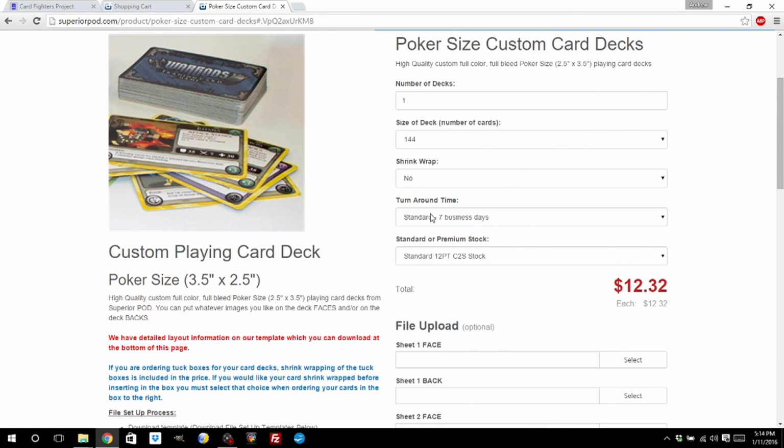That's a great deal. Anyways, I hope this tutorial will help you out if you're interested in placing an order with Superior POD to get cards as well. But as you guys are doing this, if you're out there and you're deciding you want to play this card game as well, again, it's free. Don't buy them off the internet. Don't let anyone else rip you off. You do have to pay for the services, obviously, if you're going to have a print on demand do them, or you're going to have to pay for the ink if you do it at home yourself. So there obviously are some costs, but I'm not charging for my service of actually going through and designing this, getting it all out there.